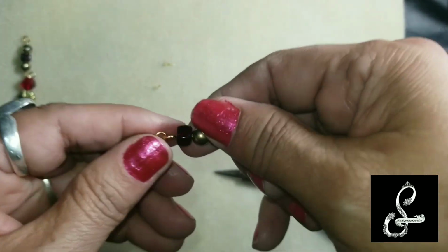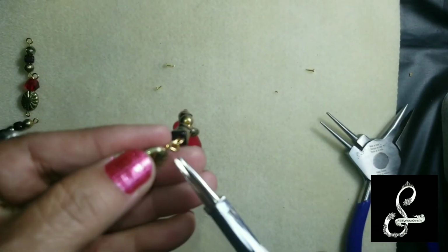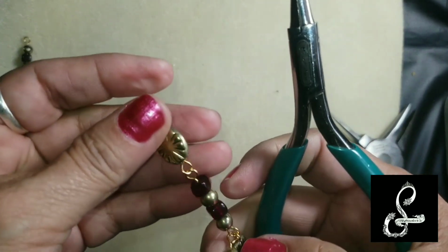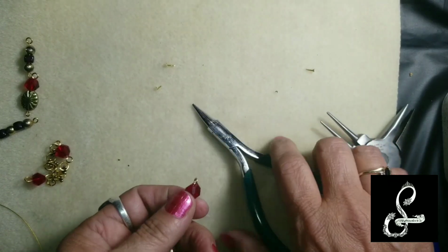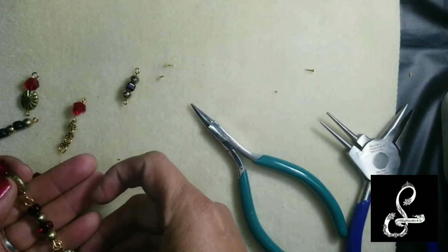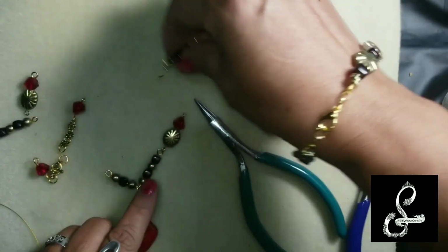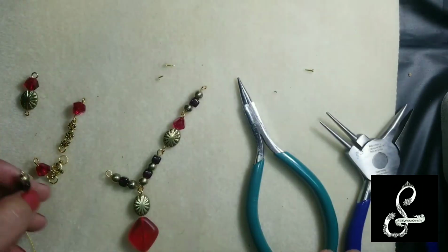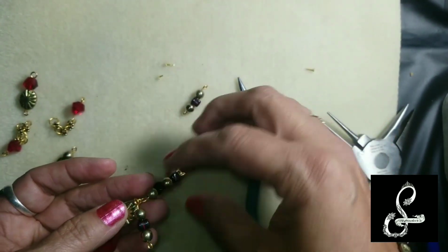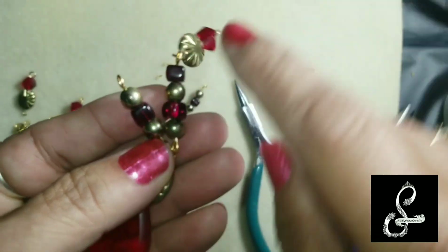And I believe a jewelry channel saw her de-stash and got together with four people in total. And they went in together and purchased the rest of her gemstones. Luckily, I got a chance to purchase some myself before that happened. I'm not sure which channel it was, but I want to say it was Turquoise Street, but I'm not 100% sure. It could have been Wendy Whitman. I'm not real sure who it was, but there was one of them that got together with three other major channel jewelry makers, and they purchased all of her gemstone beads.